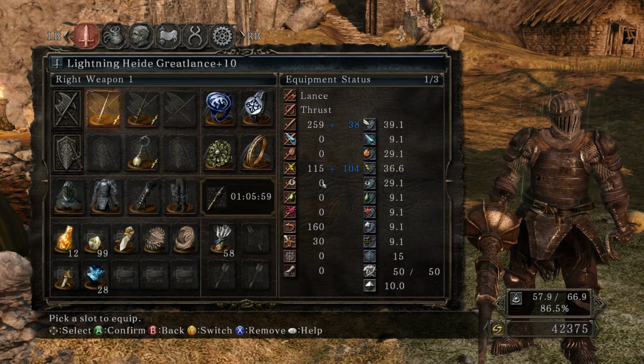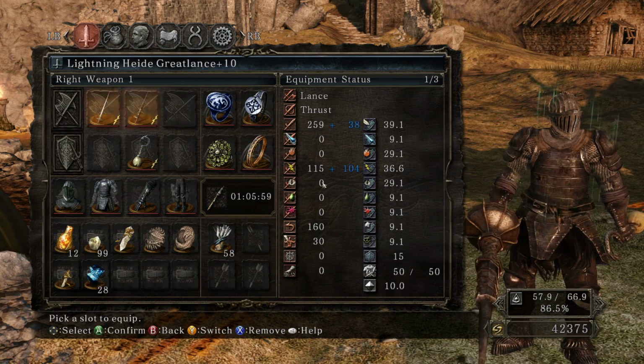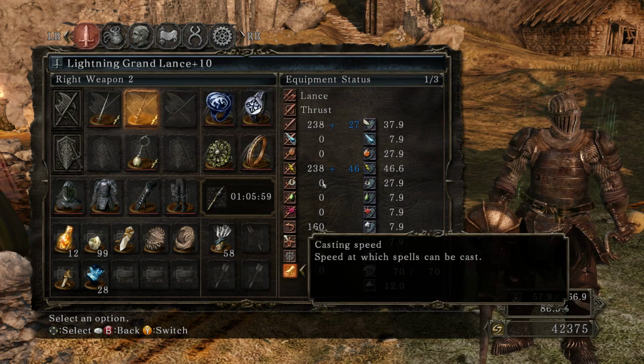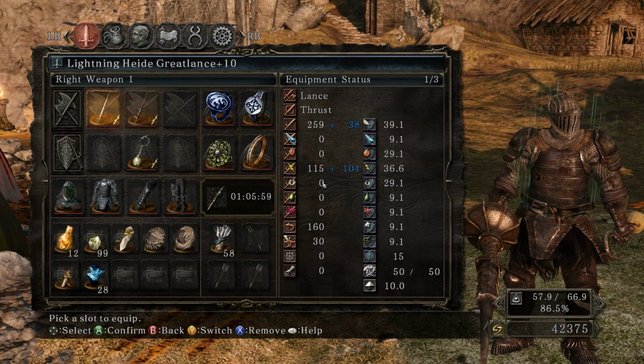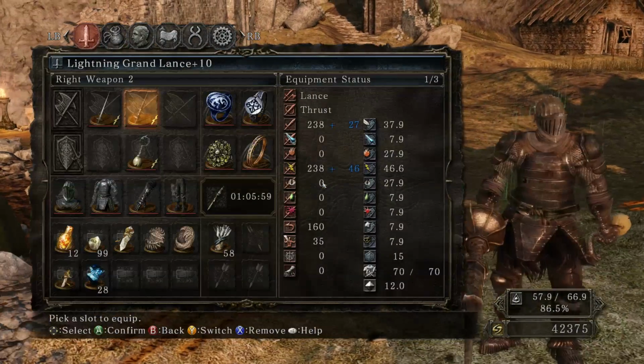Their stats are slightly different on the side. There's a little bit more poise damage on the Grandlance, but again, that's not something that would really be a deal breaker for me. 12 weight versus 10 weight, a little bit different as well, but again, not night and day or anything like that. So that's my opinion.